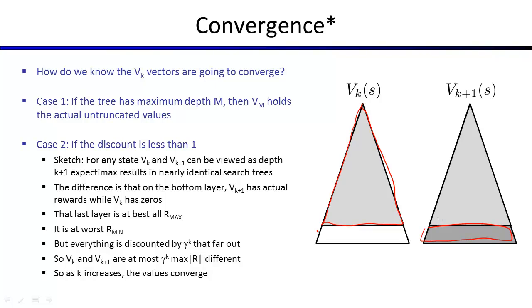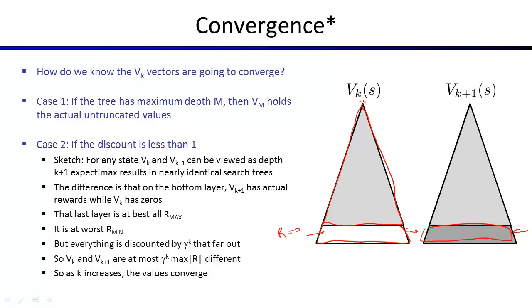Well, first thing we do is we extend the tree for Vk by an extra layer. Make it k plus 1 deep, but set the reward equal to 0 everywhere over here. Now they're the same tree structures, with the only difference being the reward associated with transitions happening in this last layer here. On the right, they're not necessarily 0. They're whatever they are for a state action state transition. On the left, they're set equal to 0.